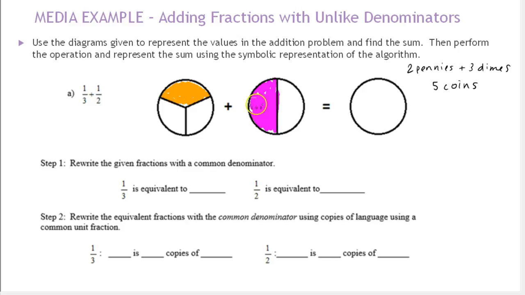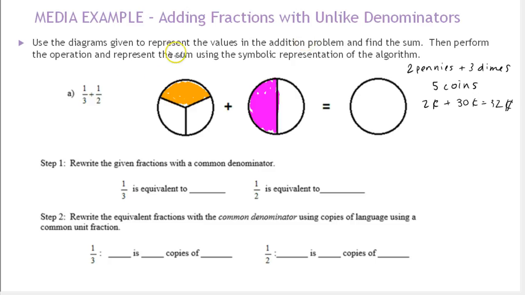We need some common unit fraction, and then we'll be able to add the numerators, and our denominator will be the denominator of that unit fraction. So we could think of it as, well, 2 pennies would be 2 cents, because each penny is a cent. Each dime is 10 cents, so this would be 30 cents, and this would give us a total of 32 cents. Okay. So again, the 5 has some meaning, but it's not giving us a numeric value for the value of the coins. So that's what we need to do here.